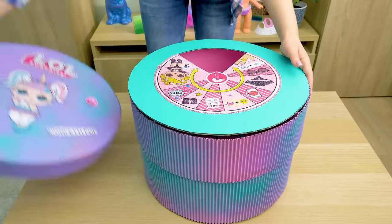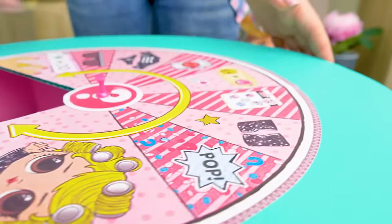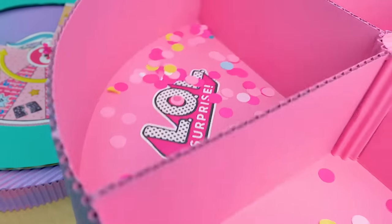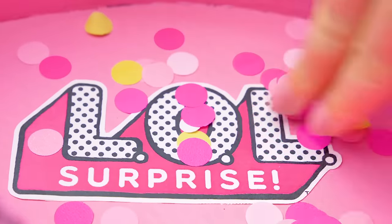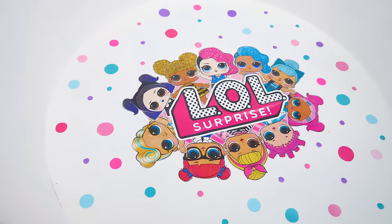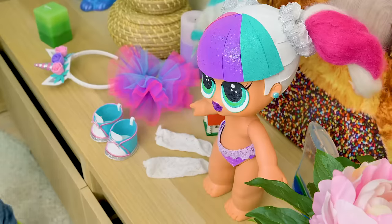Guys, just look at this amazing thing we've created. Wow, right? I like it so much. Just look at all this confetti. That's where our surprises will be. And that's where we'll place our beautiful doll. Look at all these cool stickers! So we'll be so happy!